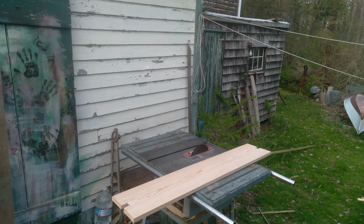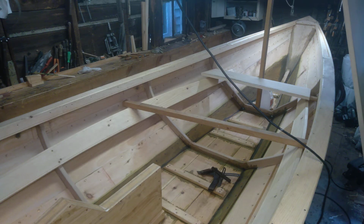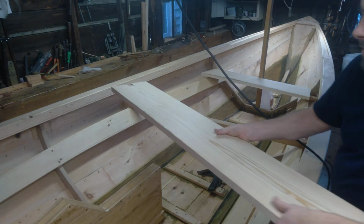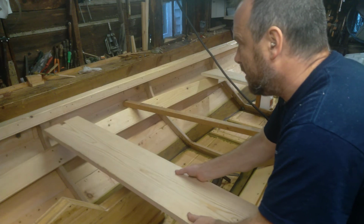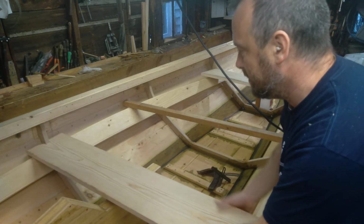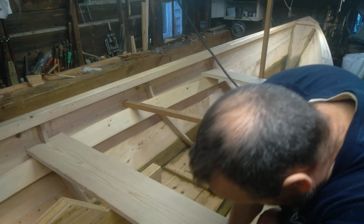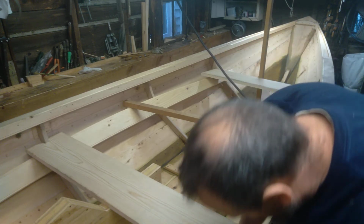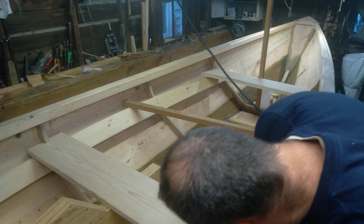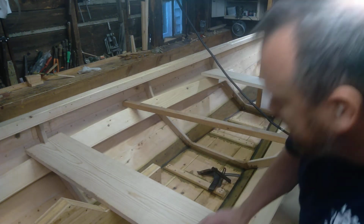Alright, let's see how that fits. Alright, let's see how this fits. Alright, so we're just clearing here. Now, if we weren't able to clear the rail, we'd have to cut this seat a little bit shorter. Yeah, it looks real good. We're down tight on the riser. Looks like it's rubbing a tiny bit.